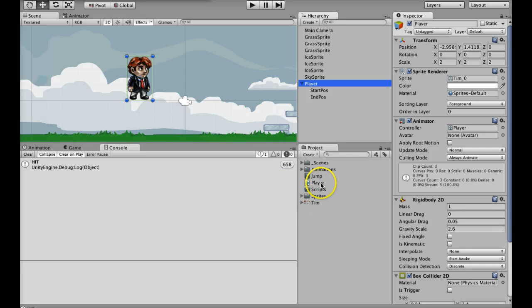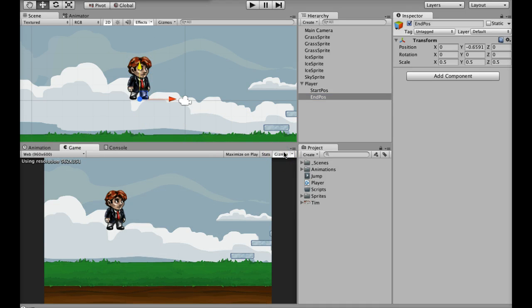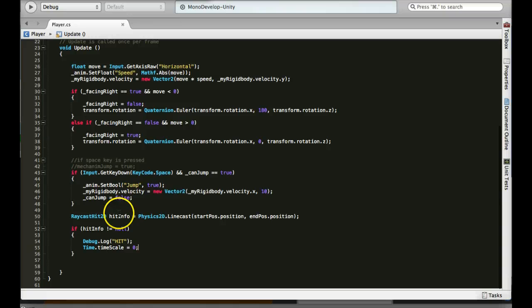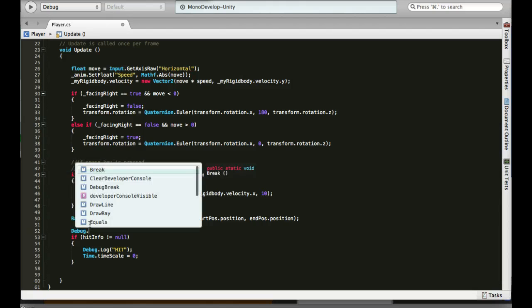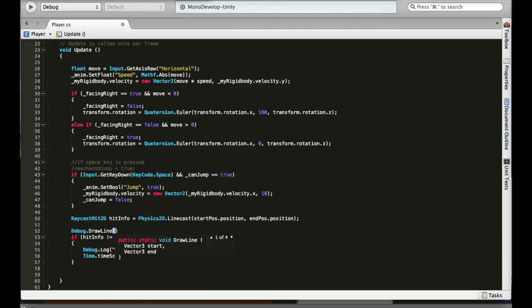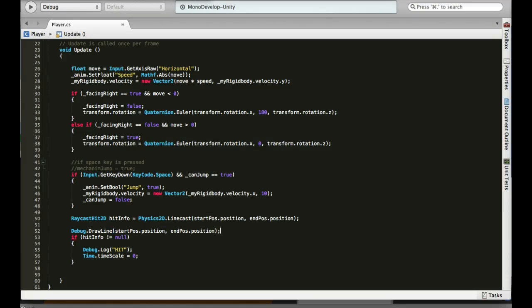Hold on. I wonder if my end pose is hitting my box collider. Or, you know what? There should be an option to draw gizmos. Let me see if we can do that. Okay, let's make it so we can actually see our line. How about that? So, if you remember from the raycasting video, there's a function called Debug.DrawLine. Let's go and do that. Debug.DrawLine, and start position is startPose.position, and Vector3 end is going to be endPose.position. Let's find out where that line is.